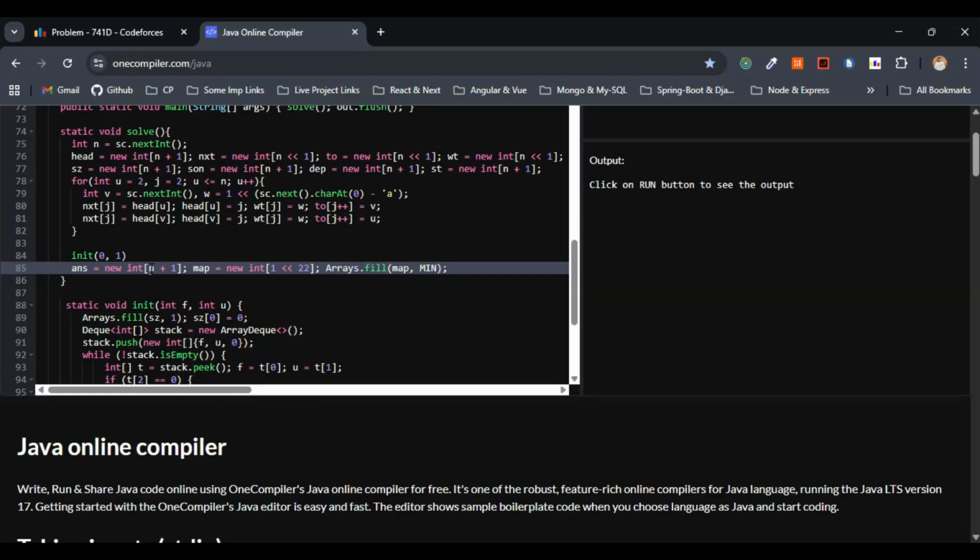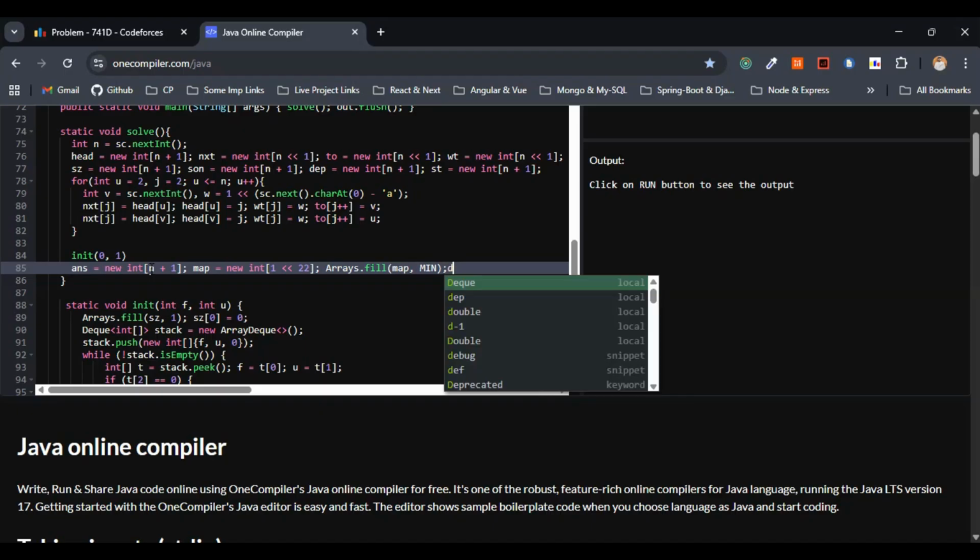So what is this basically? We are just going with the answer array and map initialized to the min, min I have given, right? So now we will be going with an iterative DSU on the tree, right? So in simple terms, we'll be going with the DFS. So we'll be considering parent 0, node 1, opt 0, right? So we don't have to keep, right?